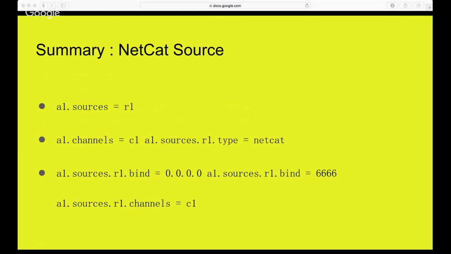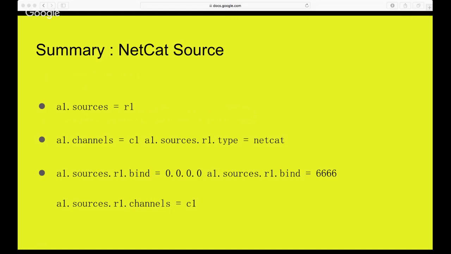Okay, let me give you some flavors on the netcat TCP source. A netcat source basically listens on a given port and turns each line of text into an event, and it acts like nc -k. Here the host is given, and -p is the port argument. In other words, it opens a specific port and listens for the data. That makes sense, right?